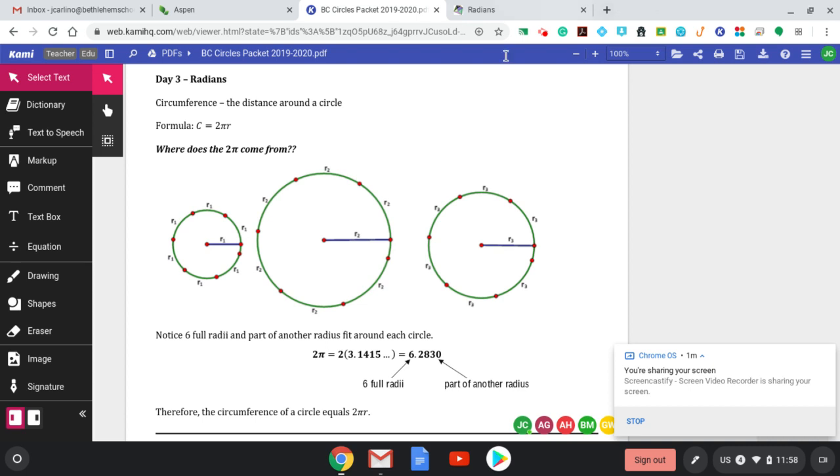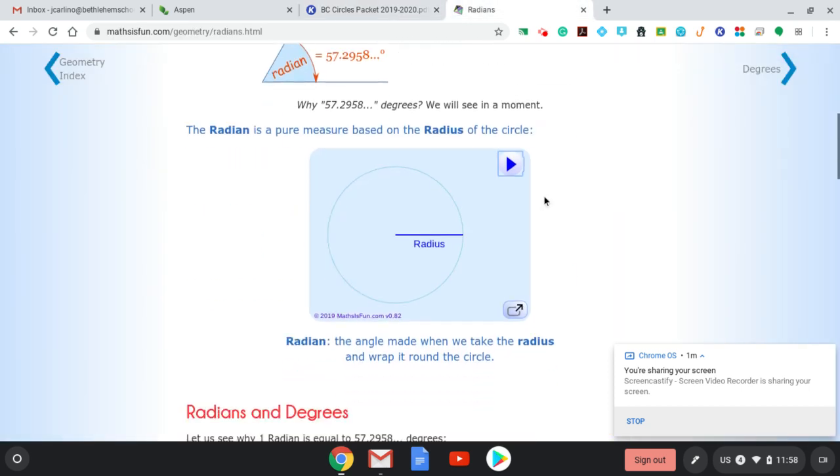So the first half here, what is a radian? Well, every circle, I got 3 circles here, different sizes. Every circle has a radius that we could draw in that comes from the center that's drawn to a part of the circle. Now, this is why I love doing this in class with you guys, this lesson: how many of these radii can I fit around a circle? Here's what I mean. Take a look at my little demo here.